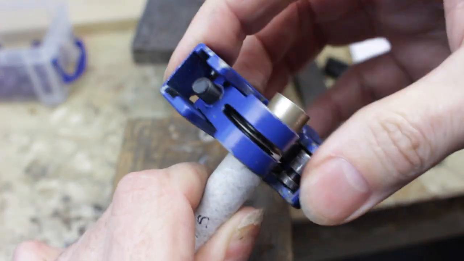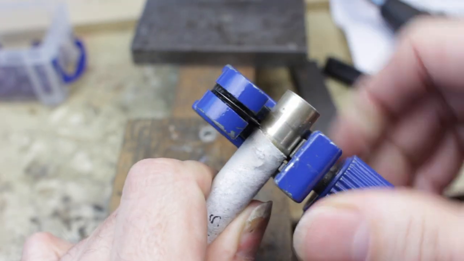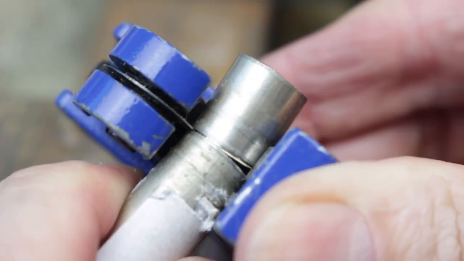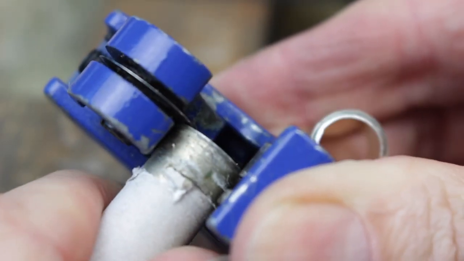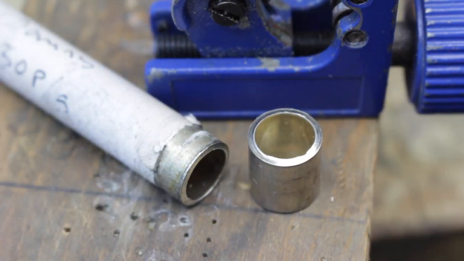Mark your tube, put it in and you just tighten it up. Spin it round the tube a couple of times, tighten it up, spin it round again, tighten it up, and after two or three turns it will make a nice clean cut. It's perfectly straight, perfectly clean cut, and it's really quick, really easy.